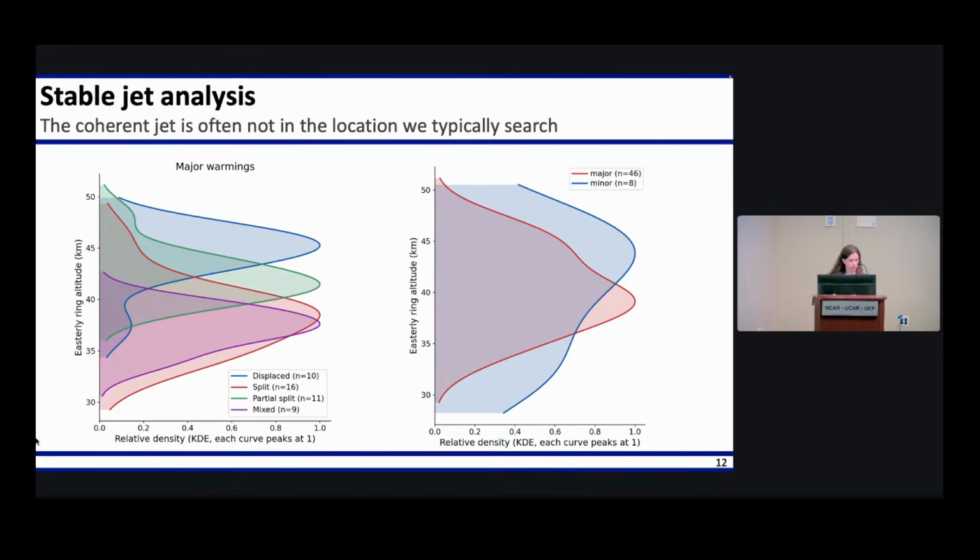I didn't put this in a slide, but I should have, so I wrote it on my hand. Using the old algorithm, there are 30 major warmings detected over this 80 to 25 period. Our algorithm finds 73. 2 of the major warmings detected by the Charlton-Bufani algorithm are actually end of season, the vortex is no longer coherent, and one of them is actually one very long event that is counted twice.